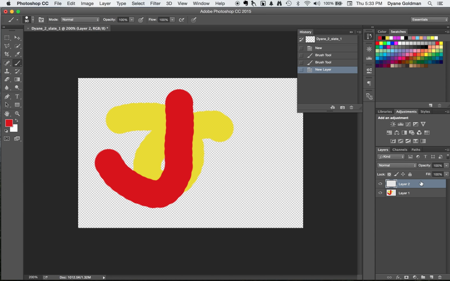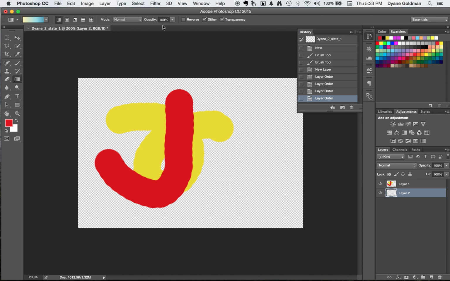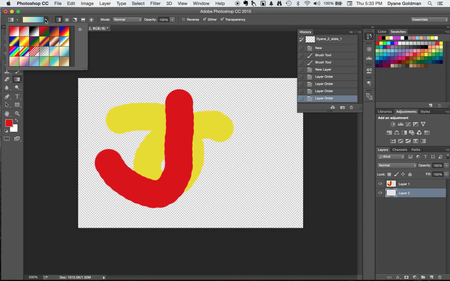I'm going to click on that, and you can see the layer can go underneath or it can go on top. So I'm going to put this one, I want the new layer underneath because I'm going to do a gradient. So this is the gradient here, and the gradient tool, once you click on it, you'll see that you have this bar up here, and you have a choice. Now I've preloaded some pastel gradients, which I will show you how to do later.